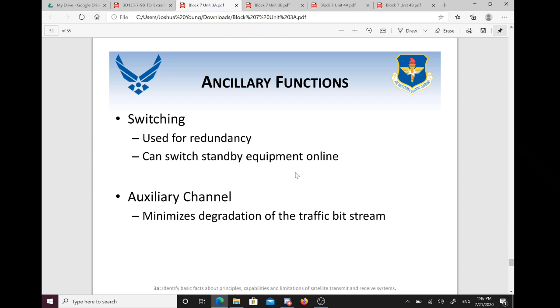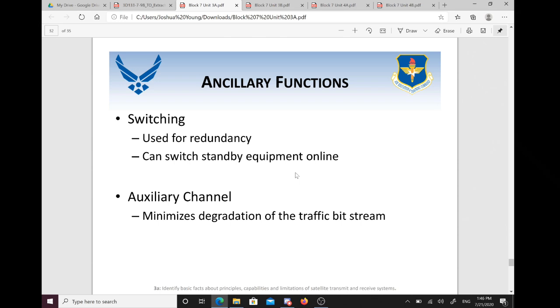So for instance, in the fixed SATCOM terminal that I was responsible for maintaining at my last base, we had 5 paths of communication. What I mean by that is we had 5 multiplexers, 5 modulators, 5 up converters, and 5 HPAs that were all in line with each other, so that if one path went down and we lost a data transmission, in an effort to get that data transmission back up, we could just switch our standby equipment on immediately and start transmitting on that separate path.